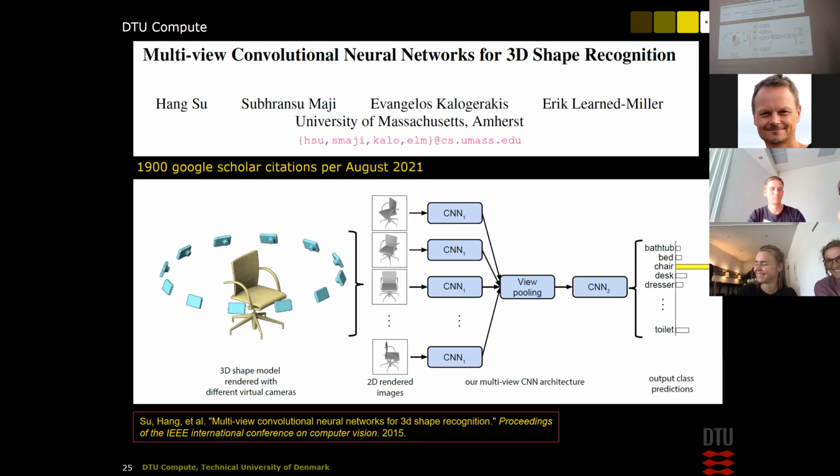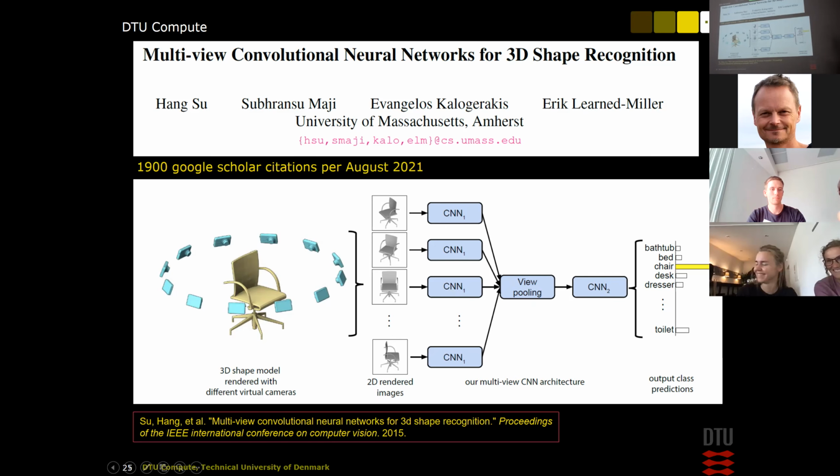And that is basically what they do in this multi-view convolutional neural network, which has been a kind of groundbreaking method. It's conceptually simple, but there are a lot of devils in the details of it. So they do basically a 2D CNN where they look at different renderings of the object. They do a classification per view, and then they do a view aggregation. They do a way of view pooling, and they don't necessarily just do a maximum voting or a kind of consensus voting. They actually put that into another CNN to make the class, to have the most probable class here.